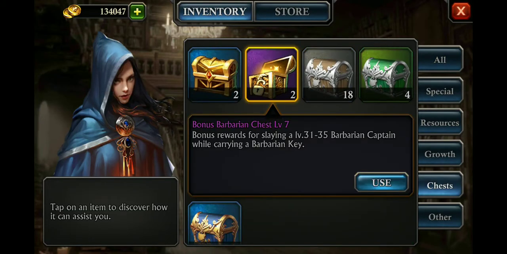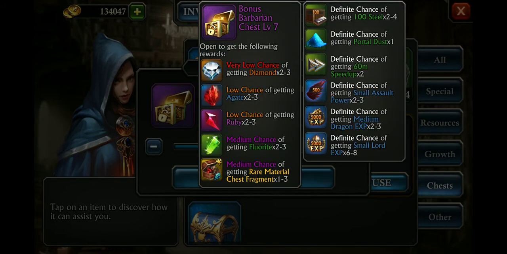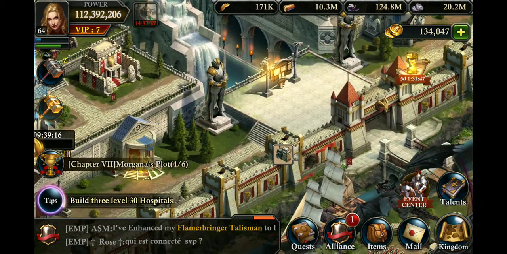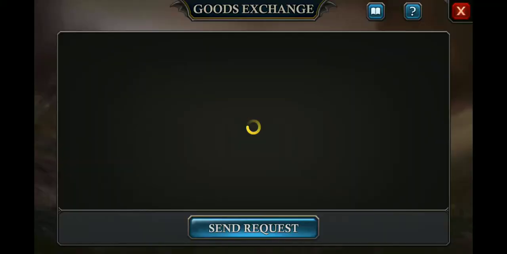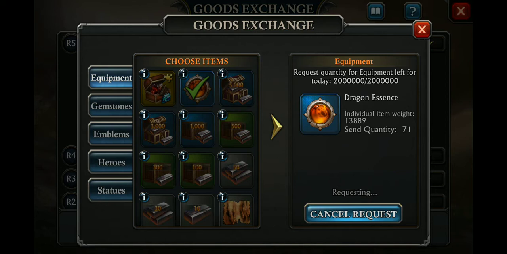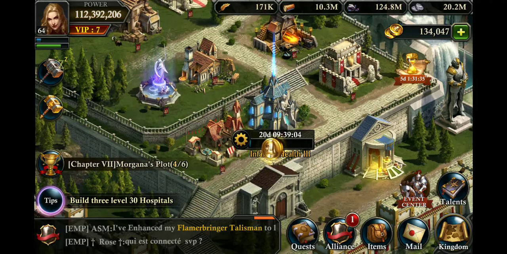I don't think they changed anything with the chest. Yeah, it's still a medium chance there. And nothing got changed with goods exchange. So just the same things.